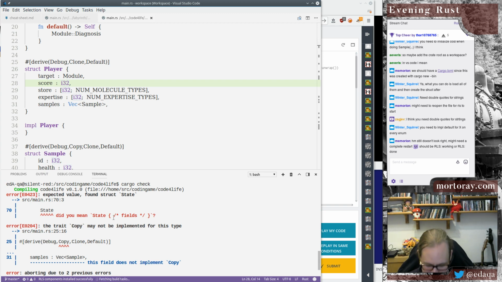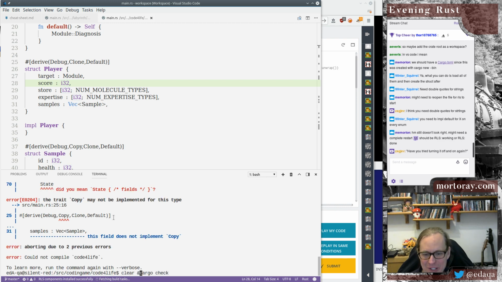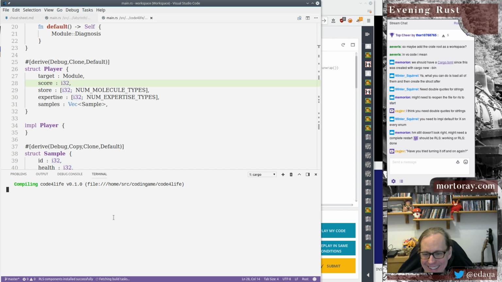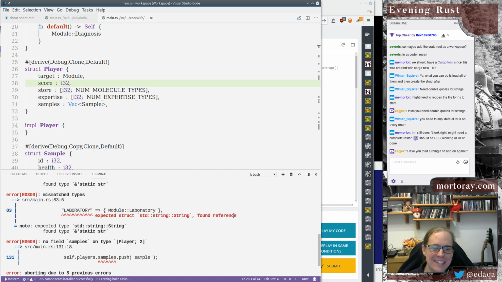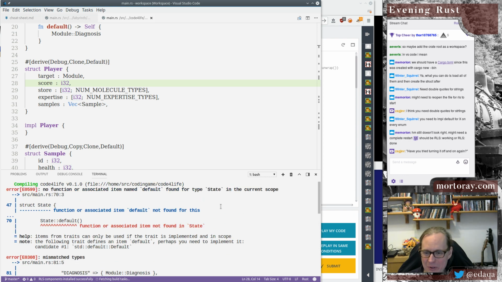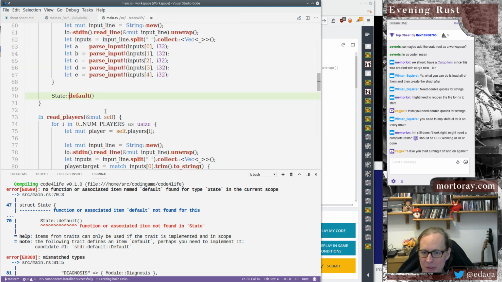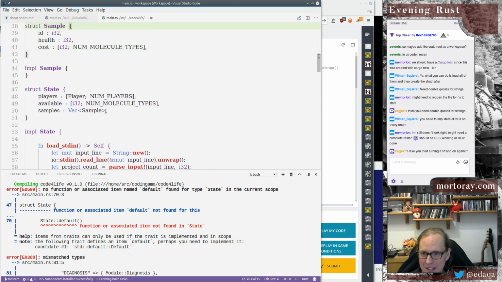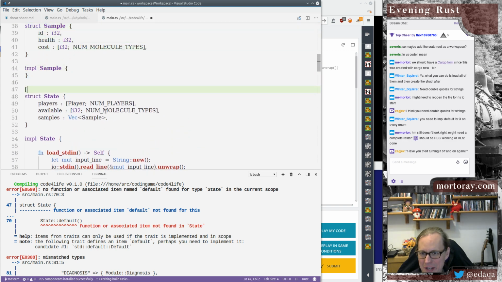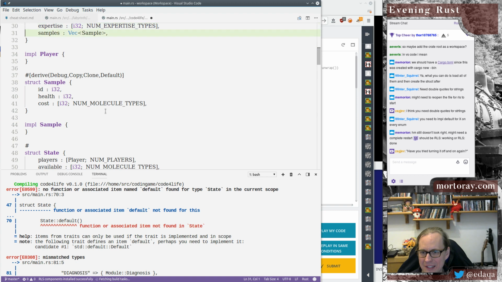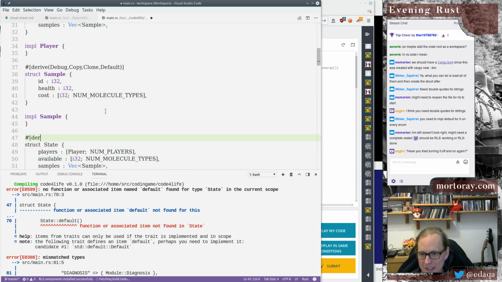Alright, let me try to just compile this a few more times and then we'll restart it and see if it actually works. Have you tried turning it off and... let's just try this first. Let's see if this is working, then we'll keep going. Once this is done, we'll restart it and... Okay, so there is no default in state. Let's just create a state. Let's create a default.